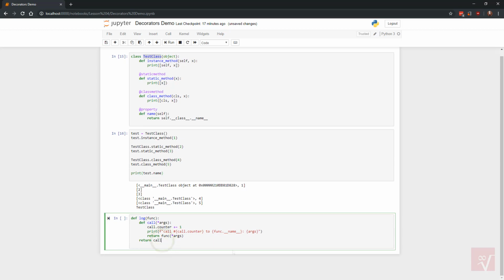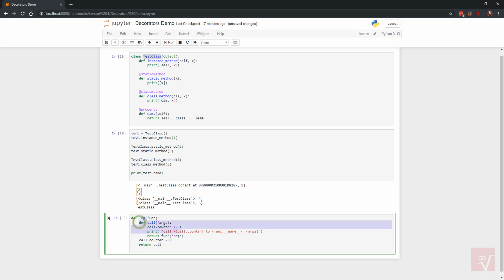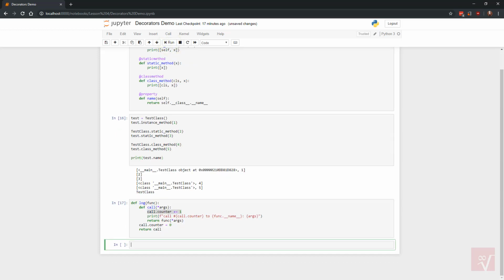And then right before we do the return call, we do have to initialize call's counter to something. Okay, so we've defined the function, but we haven't executed it yet. So we're able to define the method in here, set its counter variable to 0, which we will augment once we start actually calling the method that this decorator is attached to.